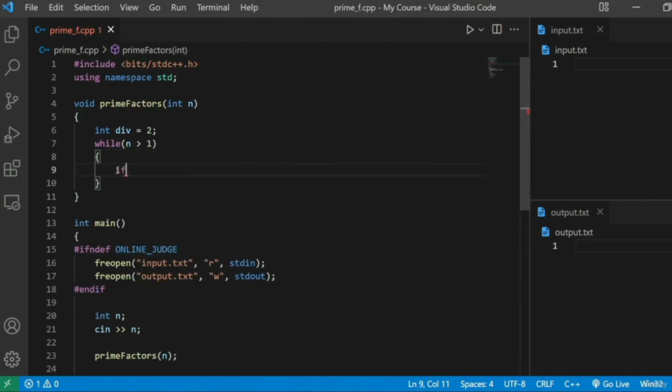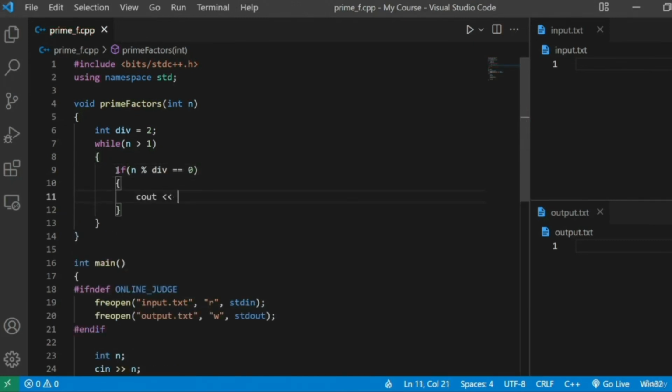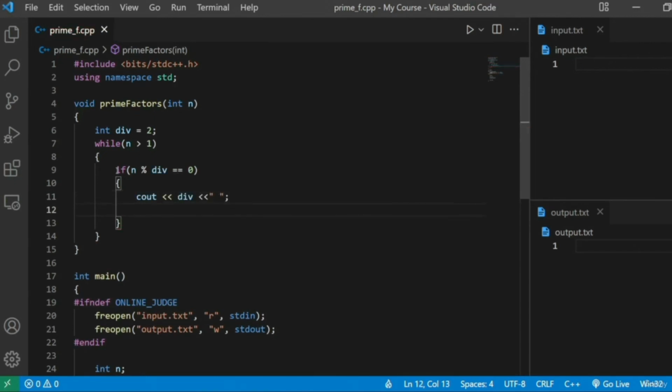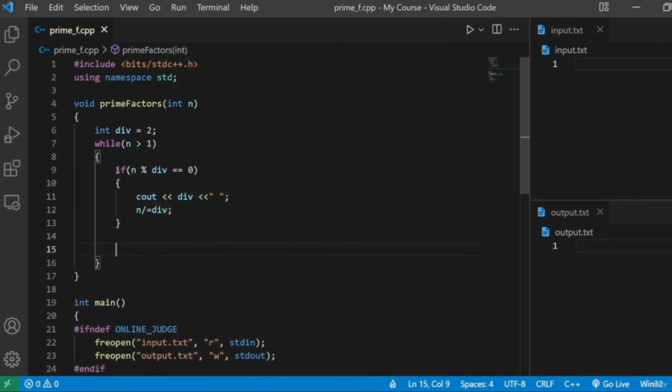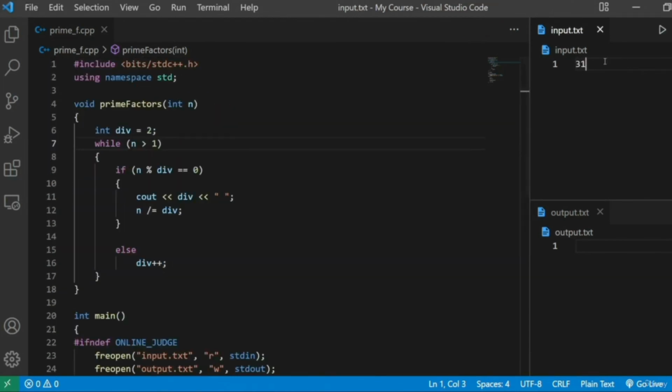We will run a while loop in which we will say the same, while n is greater than 1. If n modulus divisor is equal to 0, then we are going to print the divisor, just space separated. And further, we are going to divide our number by the divisor itself. Okay, and in the else condition, we are going to write divisor plus plus. So we are post incrementing the divisor.